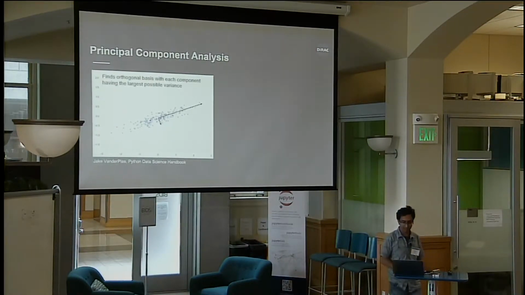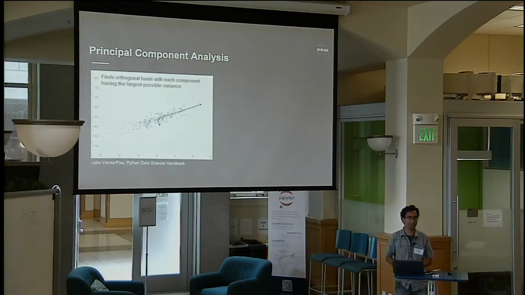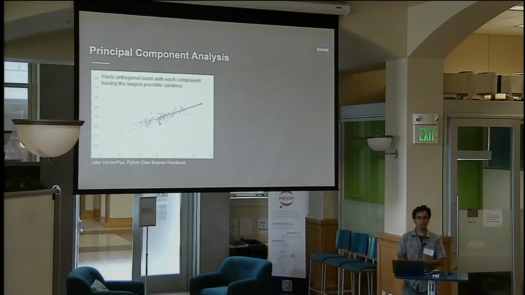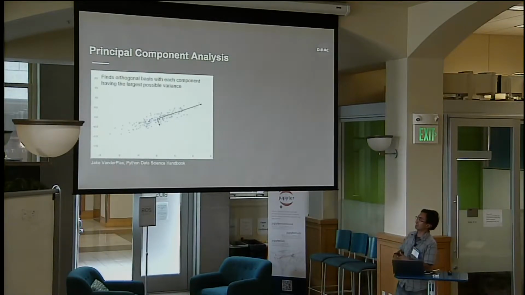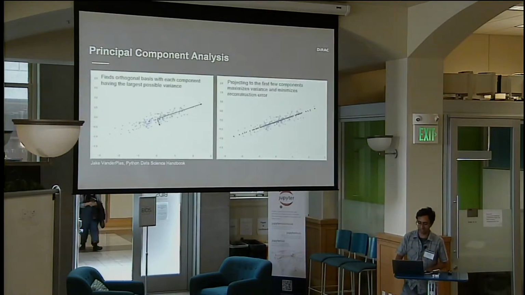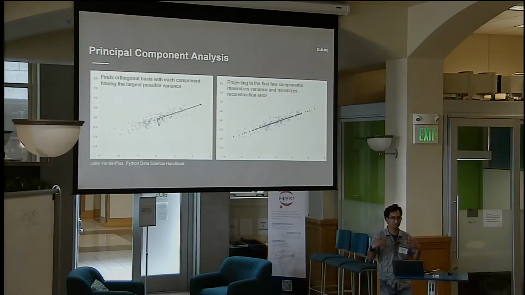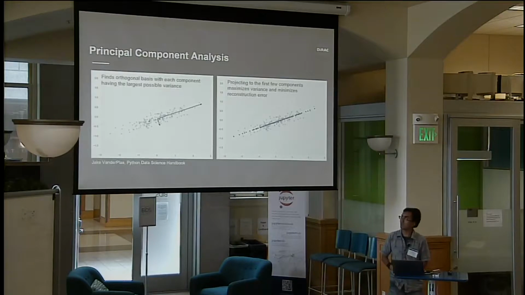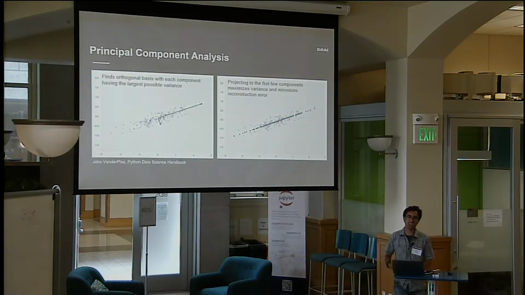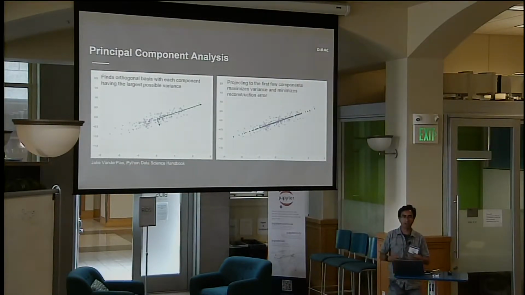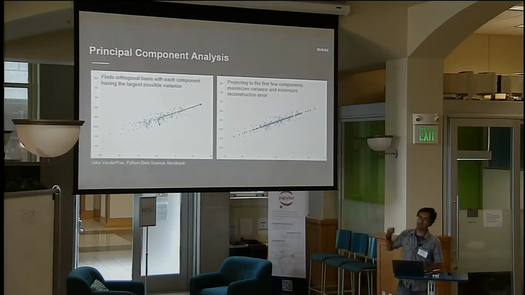And this can be useful as a dimensionality reduction technique because you can choose to ignore everything except, let's say, the first PCA component and project your data down into this space. Now you've reduced the inherent dimensionality of your data. This projection is the linear projection that preserves as much of the variance in the data as possible, and also allows you to do the best reconstruction in a least squared sense that you can with a linear transformation.